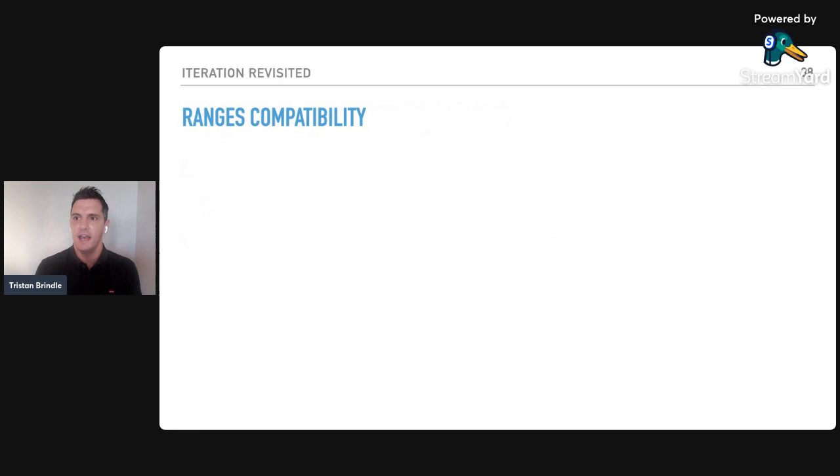I mentioned earlier that one of the things I wanted to do in Flux is to provide compatibility with ranges. That is, with existing code that uses STL iterators and algorithms written around STL iterators. So there are kind of two sides to this. First of all, if I have an existing STL range or C++20 range, can I use that as the source of some Flux pipeline? And conversely, if I have a Flux sequence, can I use that with code that's based around iterators or C++20 ranges? And the answer is yes in both cases.